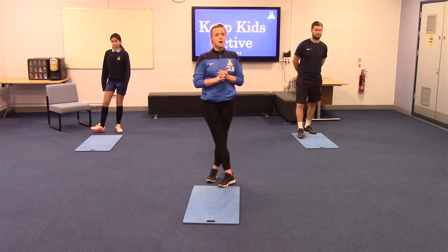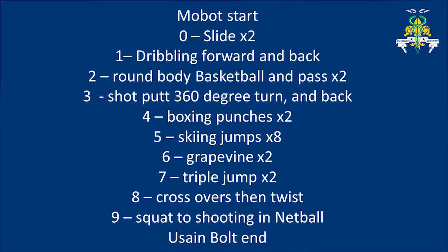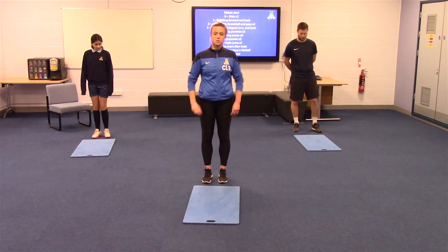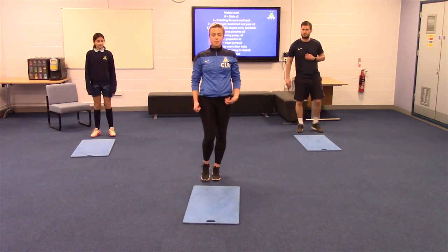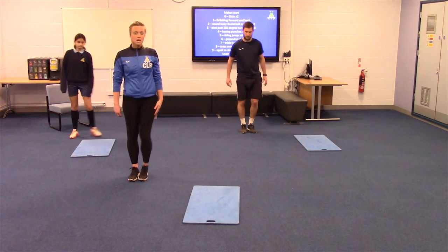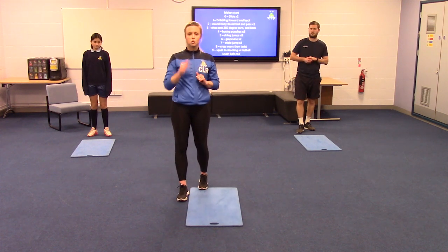So we're going to run through now, naught all the way to number 9, and the different movements that go with each one. The first one we're going to do is for 0, and that is going to be the slide. So from here, you simply put your feet together, you then slide over to the right-hand side, and stop, and then move again over to this hand side, and stop. To make it a bit easier, you don't have to use your arms at all. You simply can just step to the side and then step to the other side. So if you have 0 in your phone number, then you make sure that you do the slide as your movement. So we do it again.